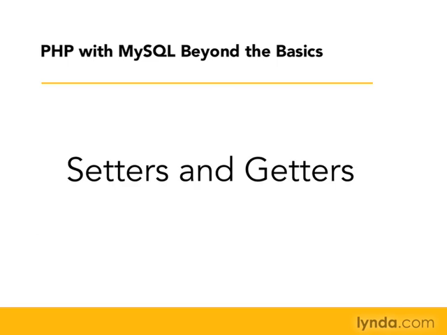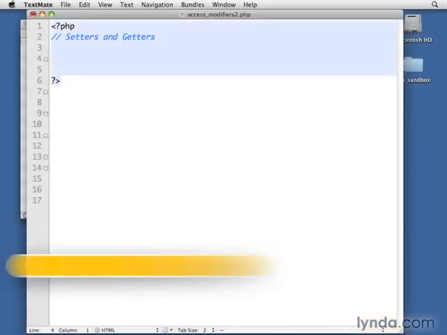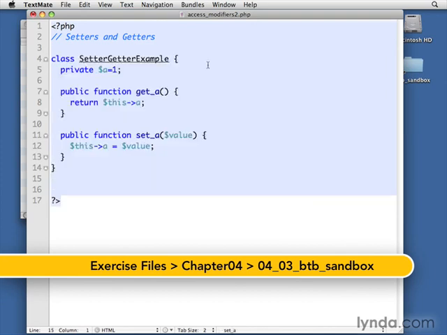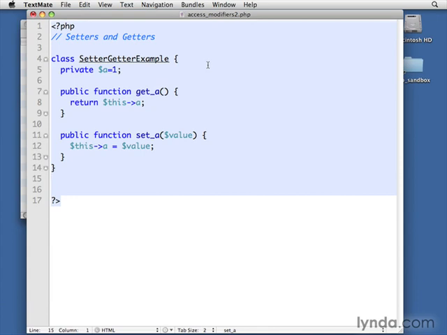Those are two very strange words, but what we're talking about is methods which set something and methods which get something. So setting a value and getting a value. And generally what we're talking about is working with attributes or perhaps with databases. Let's look closer at setter methods and getter methods. And to start us off on this discussion, I'm going to just paste in a simple class. I call it the setter getter example class, and you'll see that it has an attribute, A.